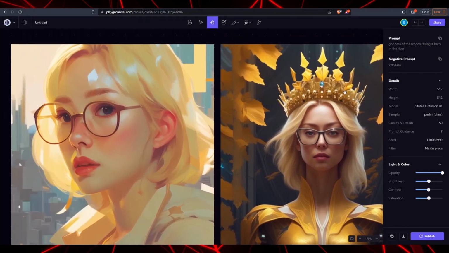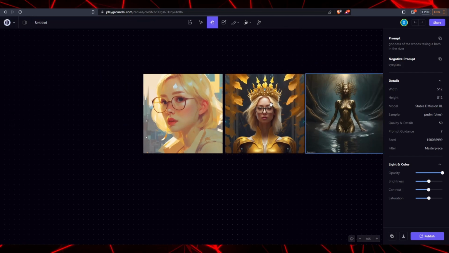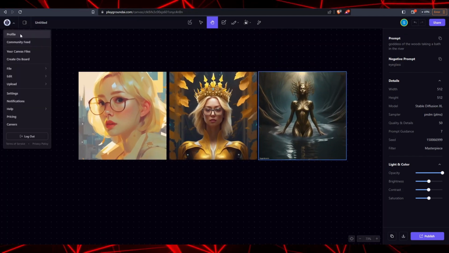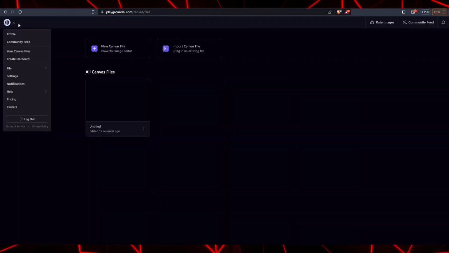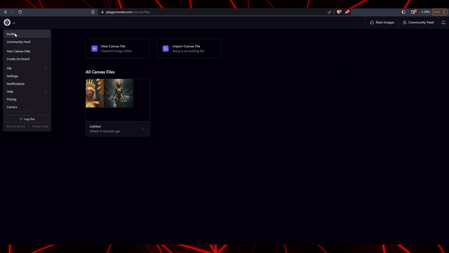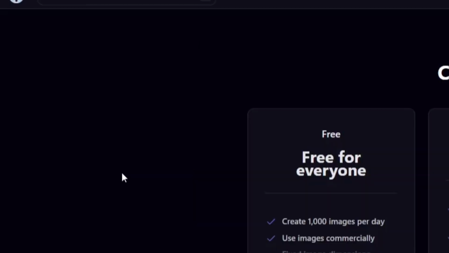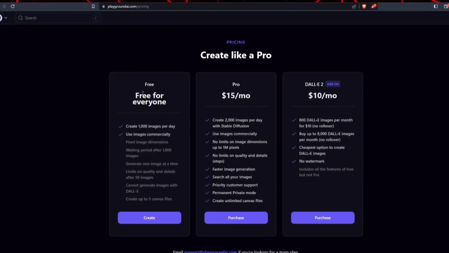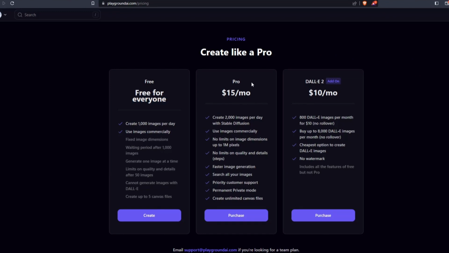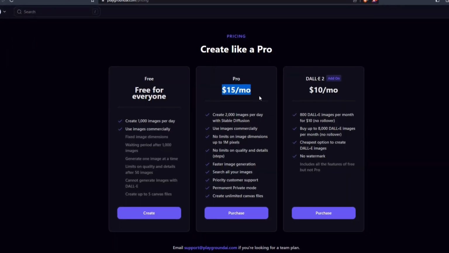One final note is that Playground AI is also a free-to-use program, but if you want to unlock all the features of this amazing AI generative tool, well, there is a pricing plan on a subscription basis model. And that's really all there is to using Playground AI for generating images on the fly.